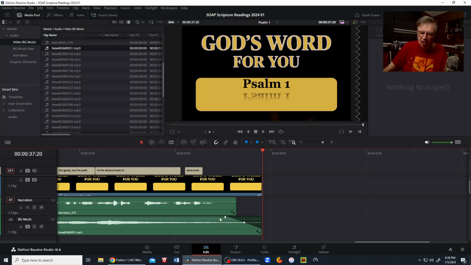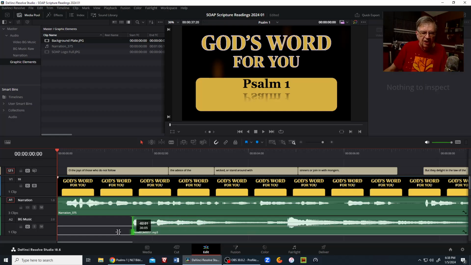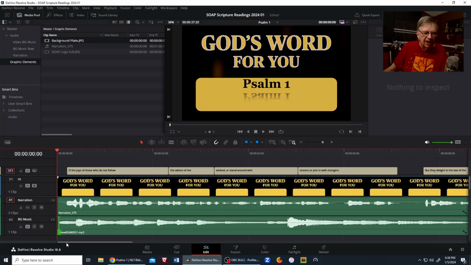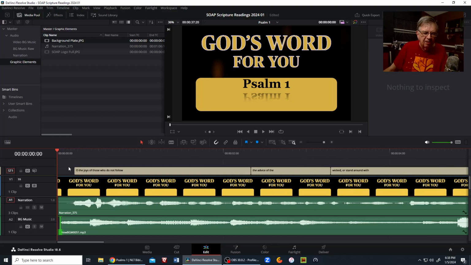And then I'm going to hit the home button on my keyboard, go back to the beginning. There's the music. I've shortened it. So I'm going to drag it back to the beginning. And I'm going to magnify it a little bit more with the alternate and the mouse wheel. Drag, make sure that's dragged clear back to the beginning.